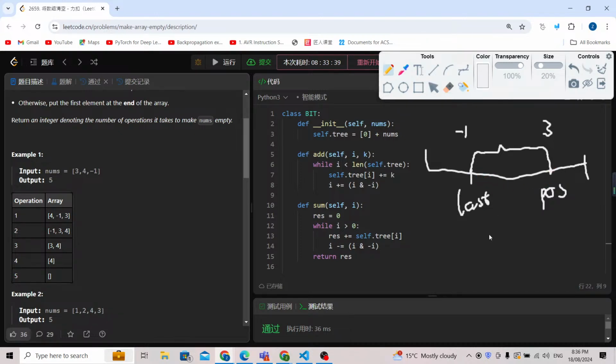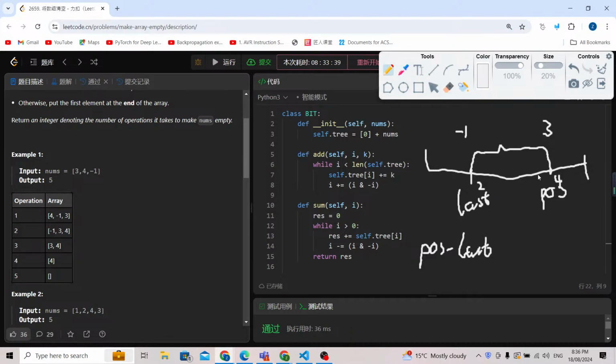So definitely the position is just the index. We're going to use the position minus the last position. This is going to be how many operations. For example, this is index 2, maybe this is index 4. So we're going to move from index 2 to index 4, how many operations? Because we just want to move the index, it's going to be index 3, index 4, so it's going to be position minus the last, how many operations.